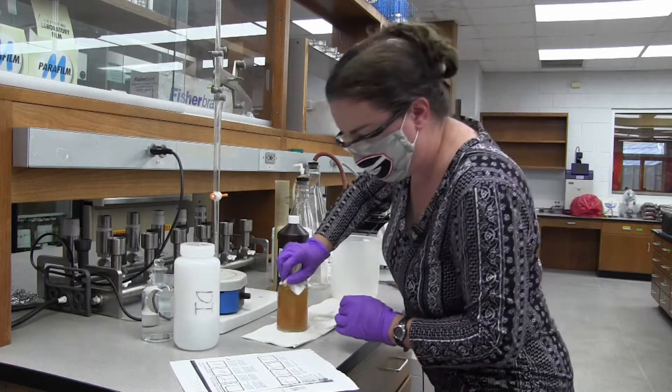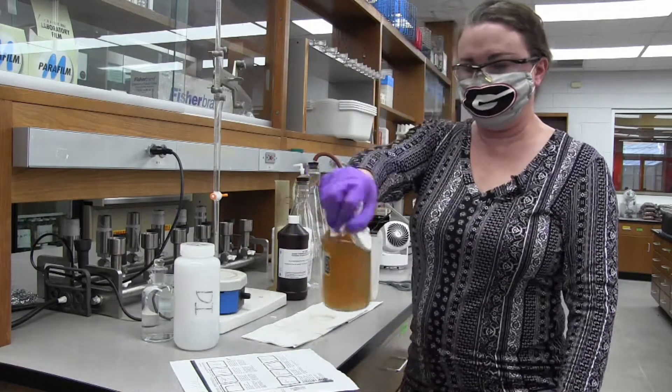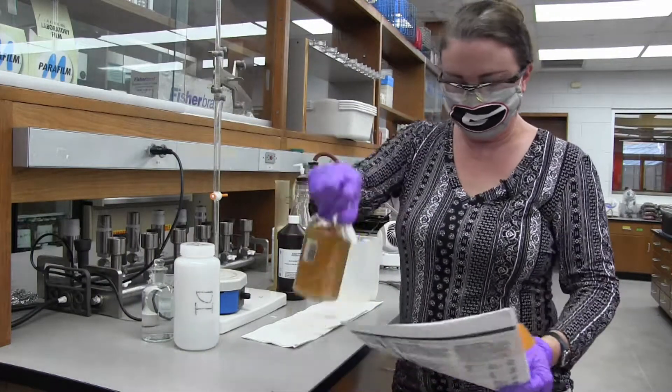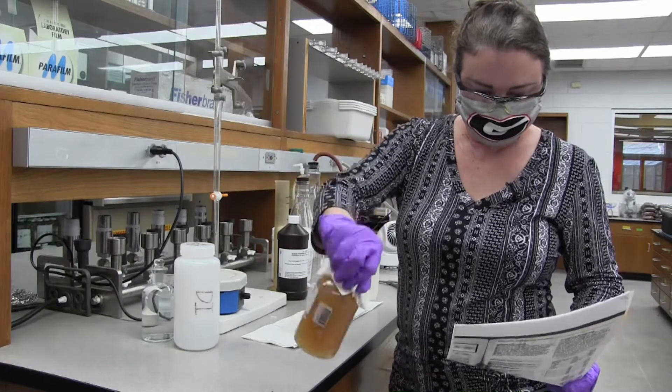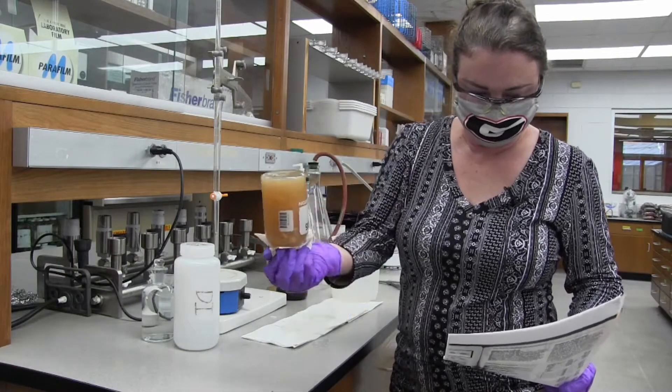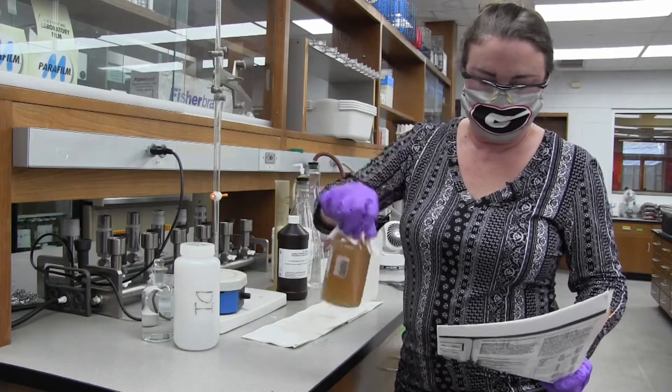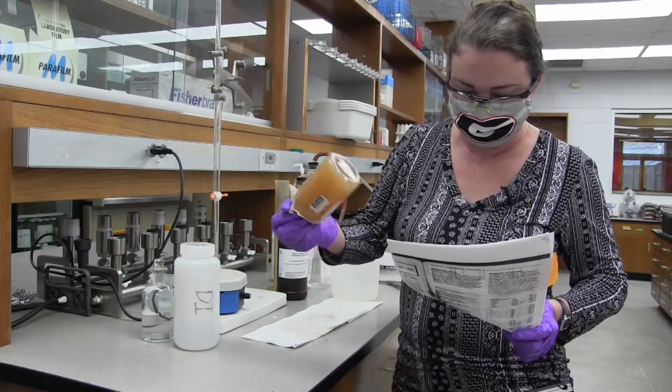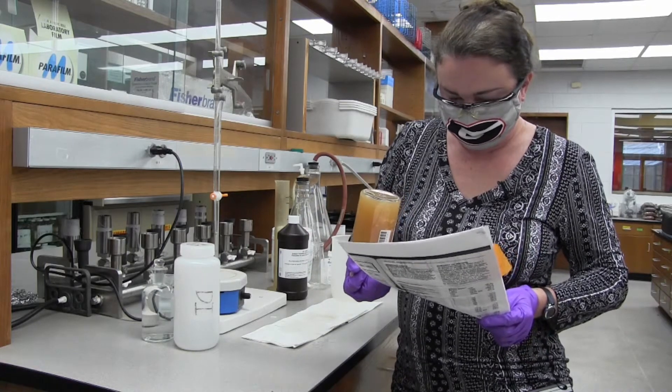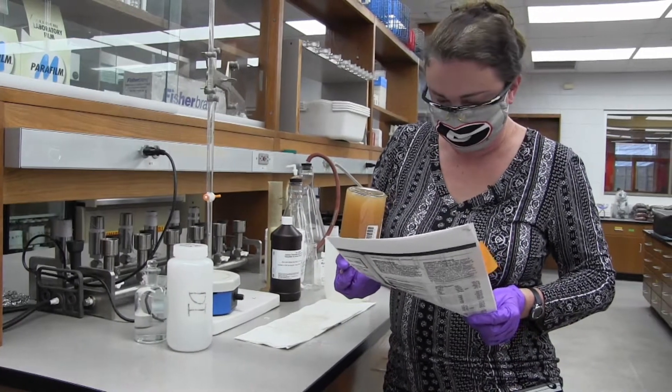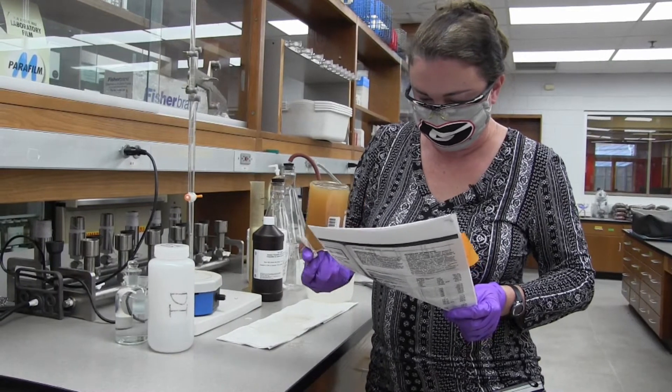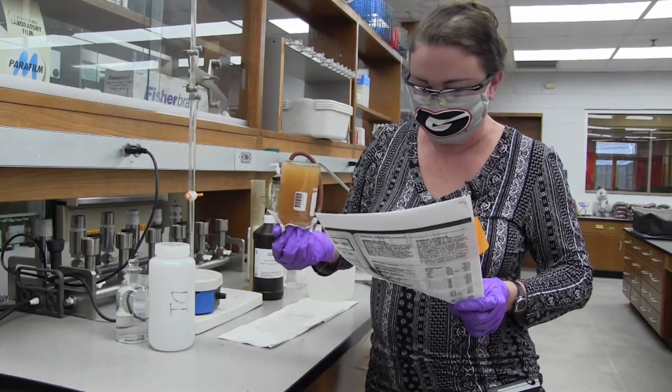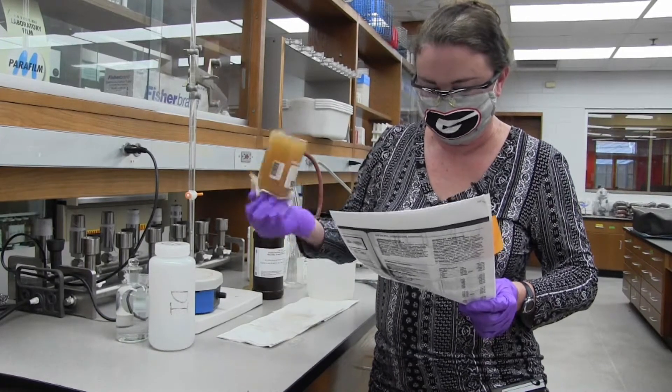Now we're going to invert several times to mix. It will be white on the bottom. Flocculent precipitate will form. It will be orange brown if oxygen is present or white if oxygen is absent.